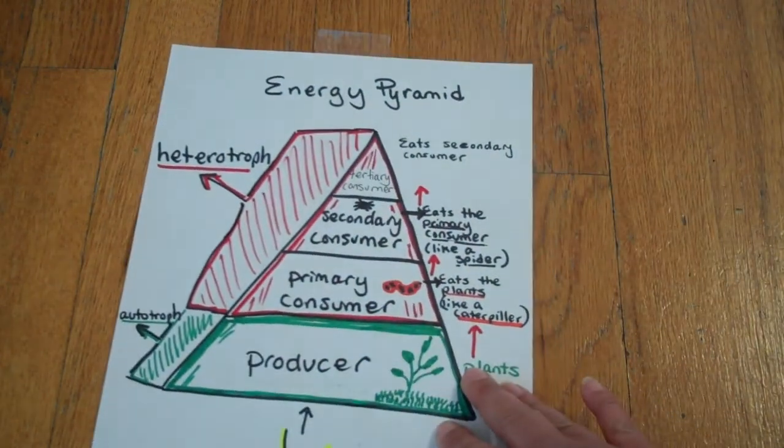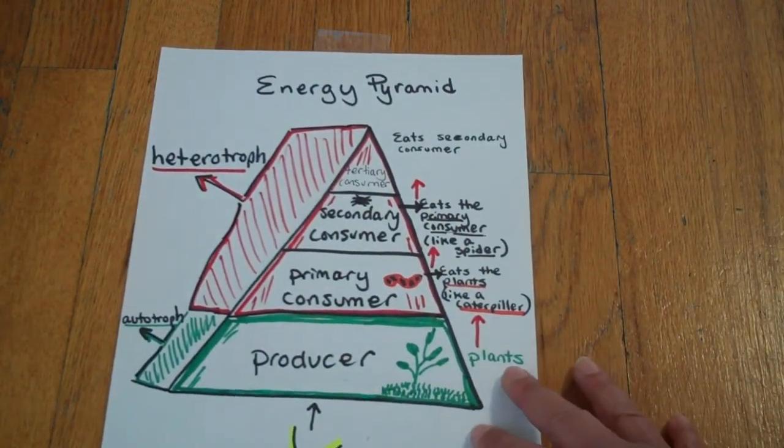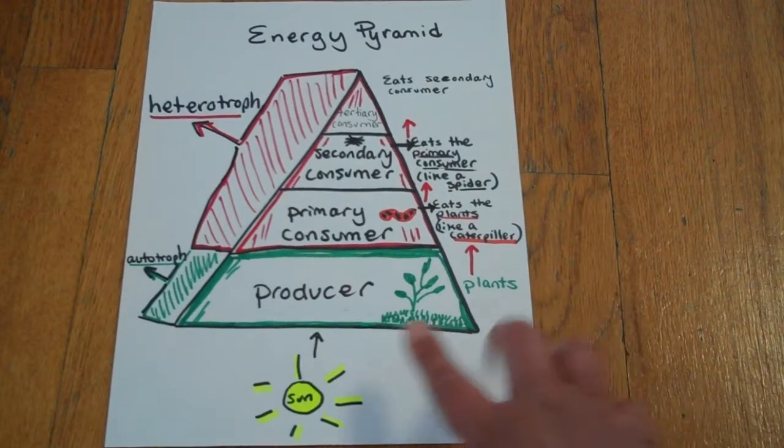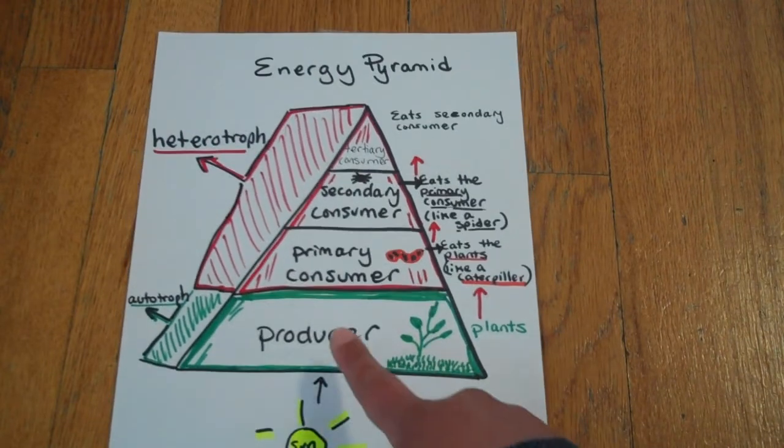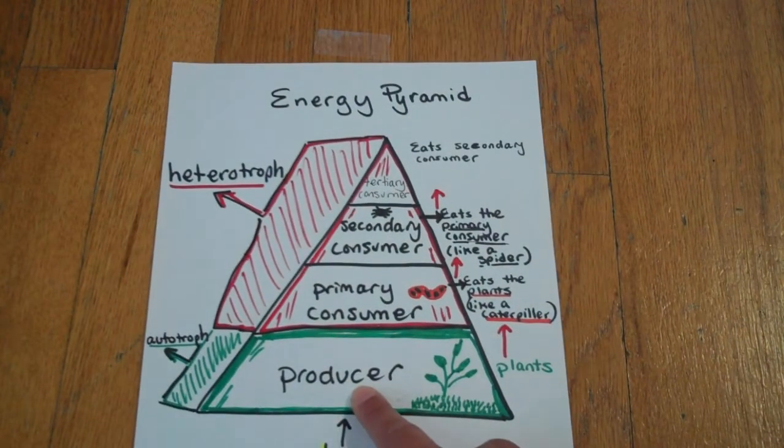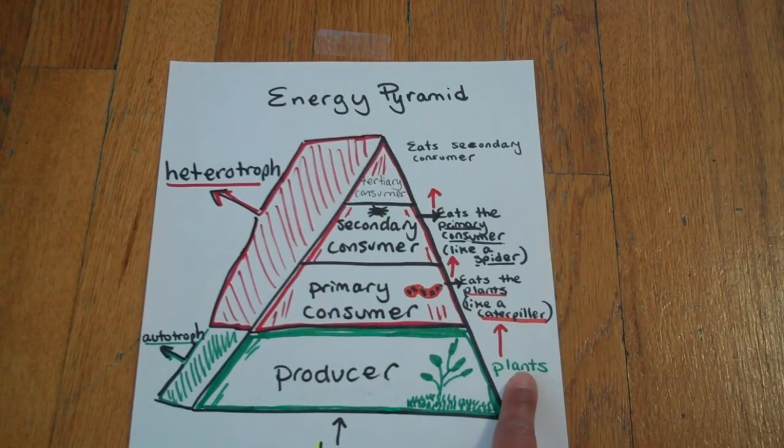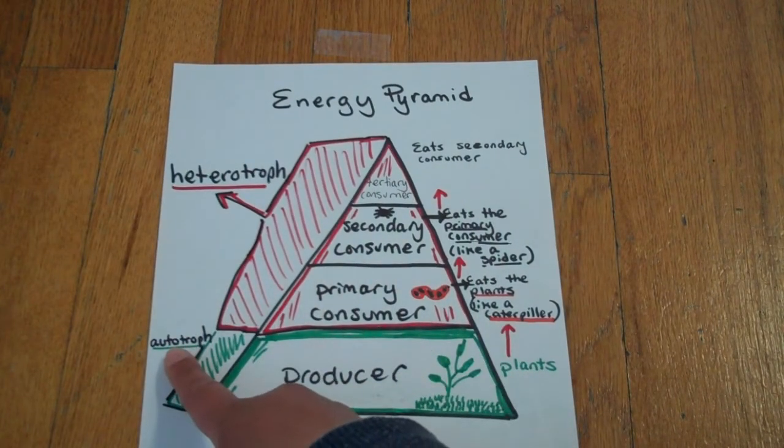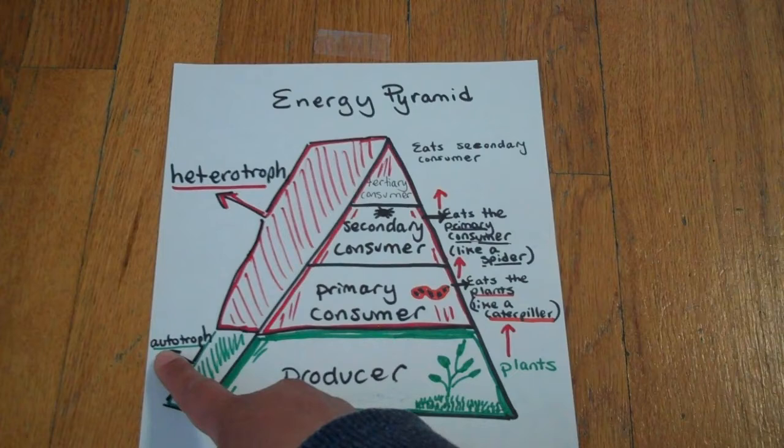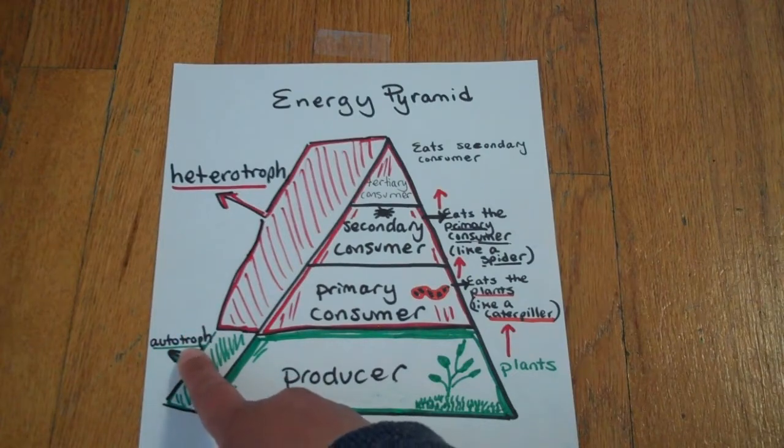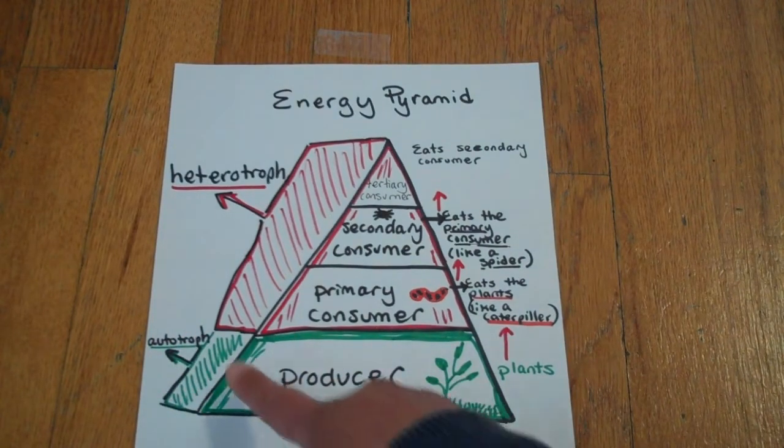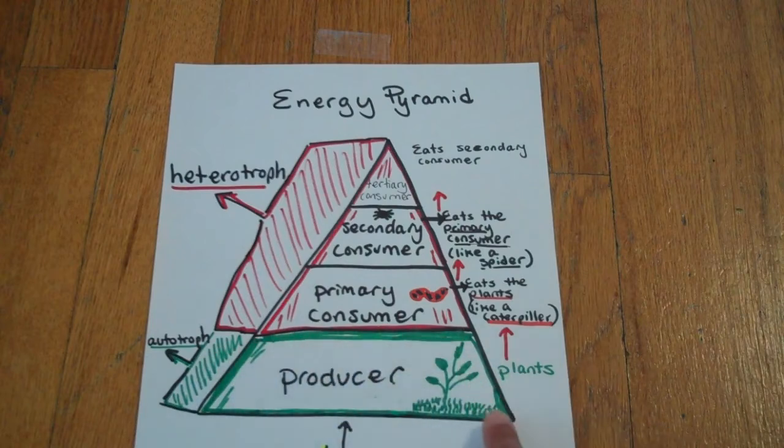Here it is as a food energy pyramid. Here's the sun. The sun gives energy to what's called producers. Producers are things such as plants. They're also known as autotrophs. Auto means self, troph means to eat, so they must make food by themselves. And that's what plants do.